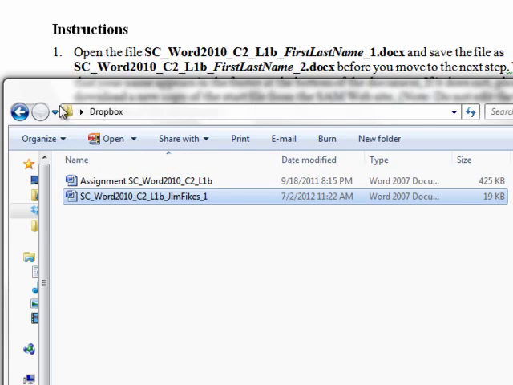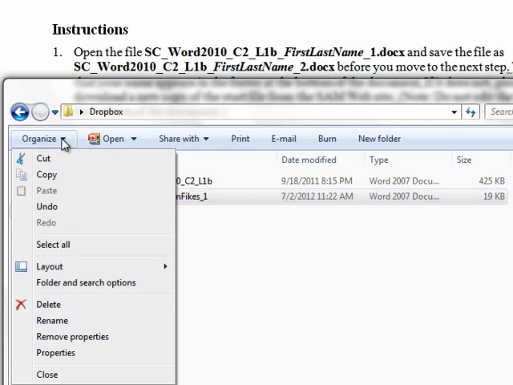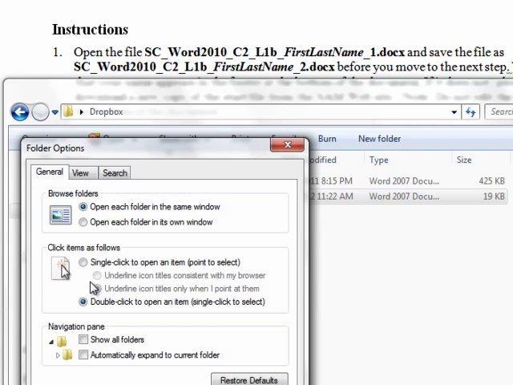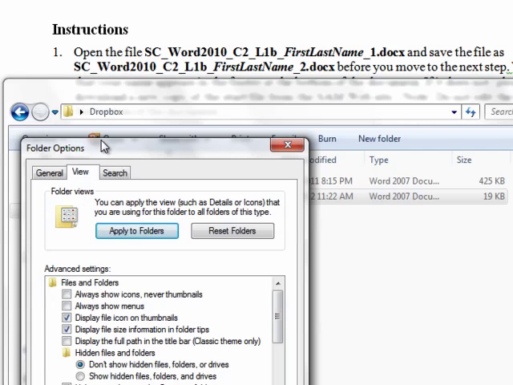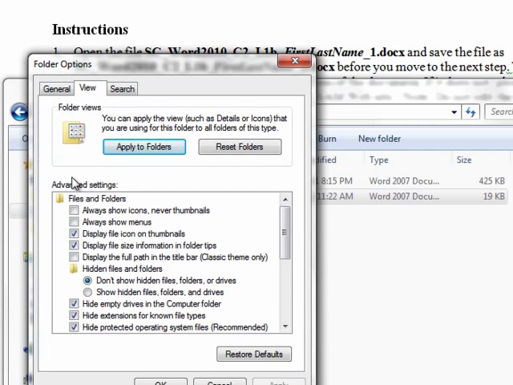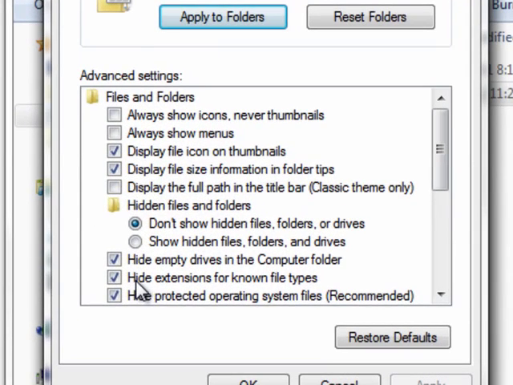The easiest way to do it here in Windows 7 is to simply click on Organize, and come to Folder and Search Options, and then select View, and then come down to the Advanced Settings area, and you'll see down here an option that says Hide Extensions for known file types.